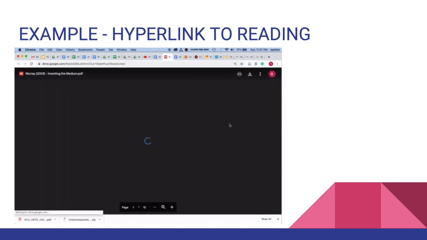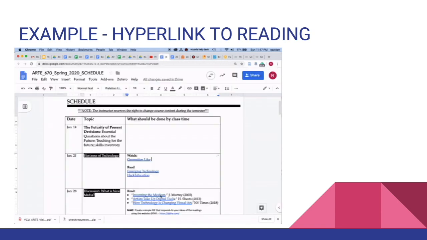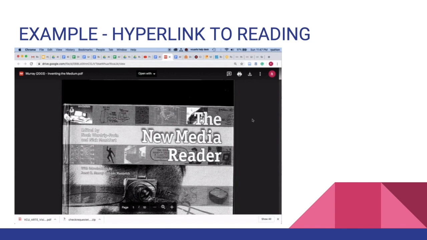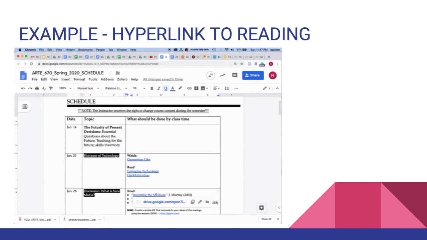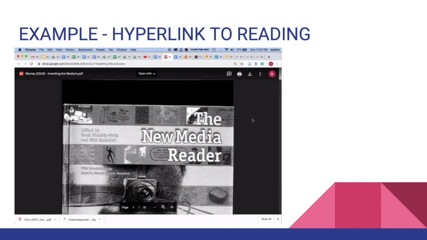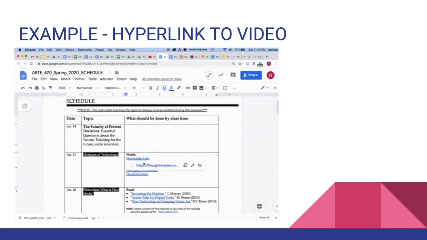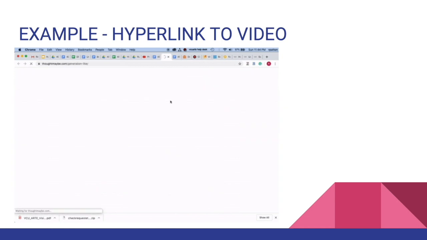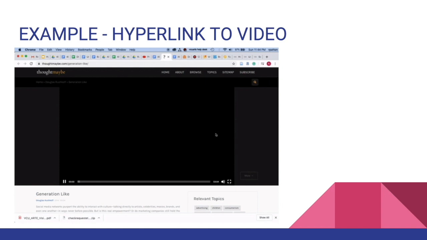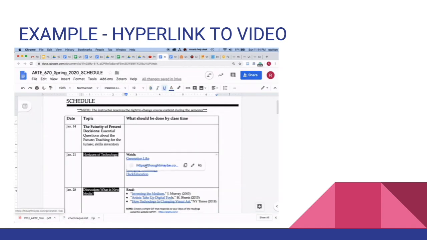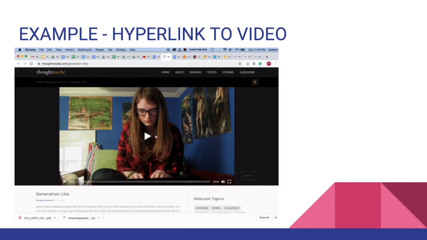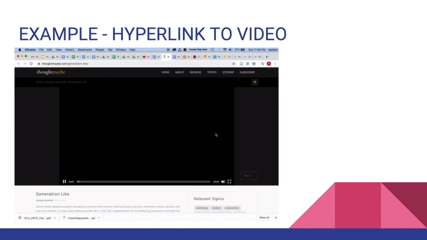So in this specific example, it's a course reading. The PDF file is in a course folder that I have, and then the students just see the readings that are specific to them. So they don't have to wade through a big folder of documents to see what the reading is. They just click on the link and it goes to that. Same with video. If there's any other website or video or other content that I'm using with a class, I can either have the video saved in my Google Drive, or it can go out to an external website and students can see it.